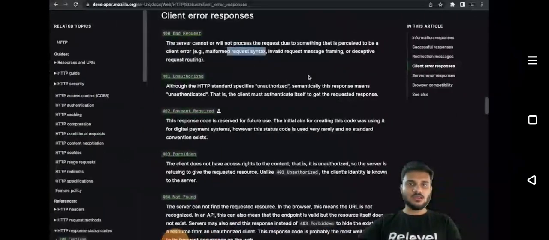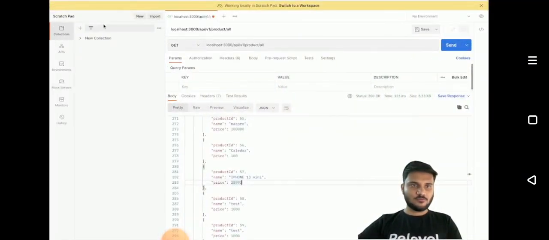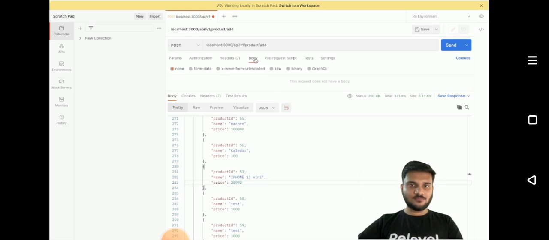Okay, now we will come to Postman. We'll make this request /product/add. Now this request should be a post request, so we have changed the type of the request to post. And here you can see a body parameter, so we'll click on body, and we'll say raw.